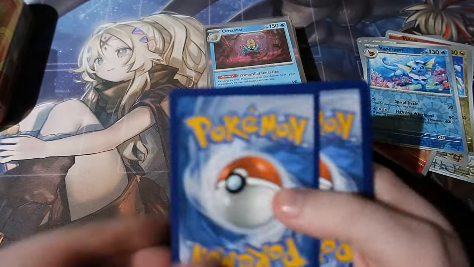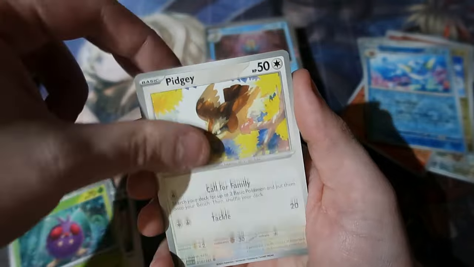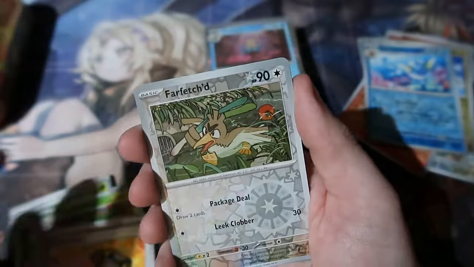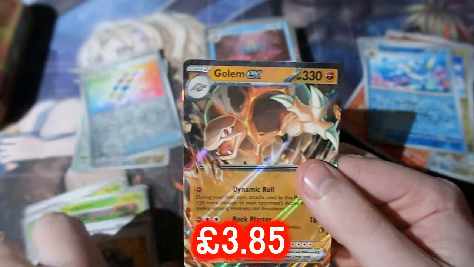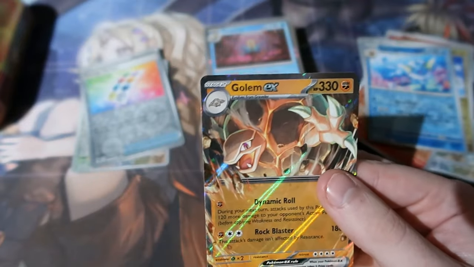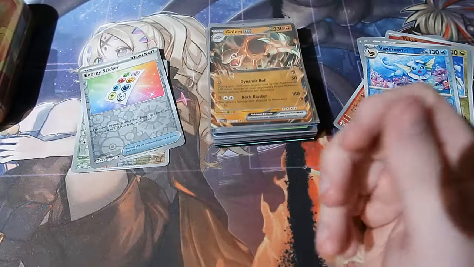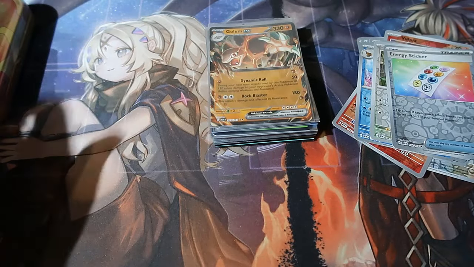There's your code. Fire Energy. Venonat, Pidgey, Poliwhirl, Rhydon, Farfetch'd. Energy Stickers. And a Golem EX! There's another double! Don't want doubles, but still they're great doubles either way, because they still hold value. So I'll probably be trading these off tomorrow, possibly, to Dave back at Funky Figures, just so I can get a bit of money for him or a bit of a voucher. So yes, show me your moves.